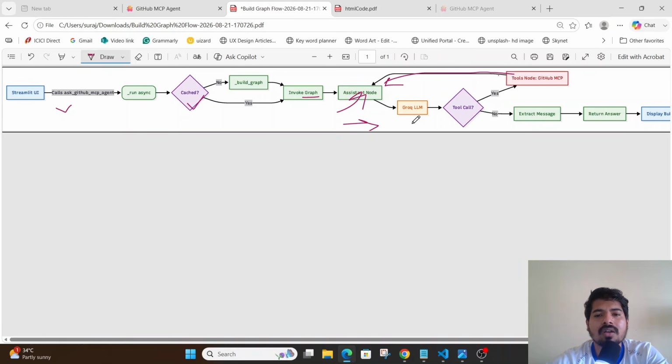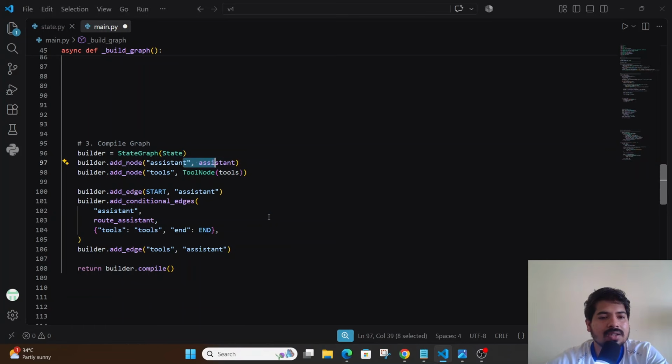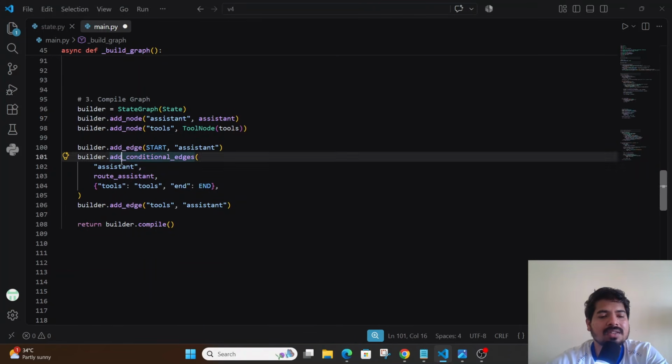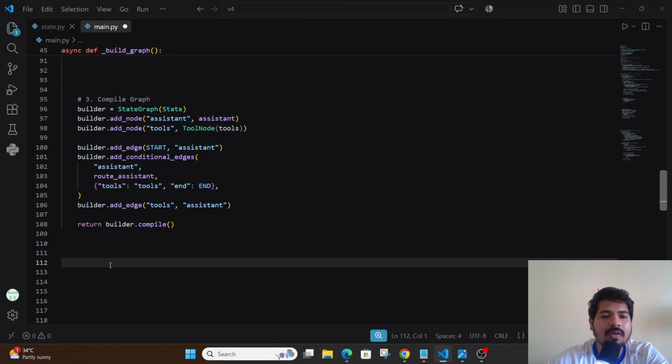Once you call the assistant, the Groq will by default attach to it in the function itself. Once we have the assistant, we will decide what decision has to be taken, which is a conditional edge. Whenever we have assistant, we will have to decide whether a tool has to be called or it has to be an end. If a tool has to be called, it will always go back to assistant, and simply build the graph. So our connections are done, our functions are done.